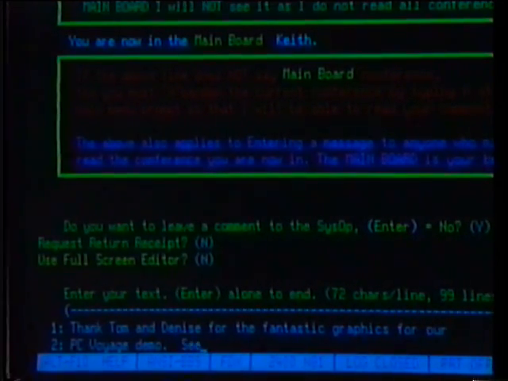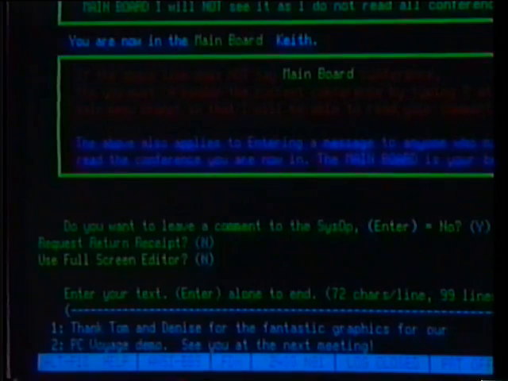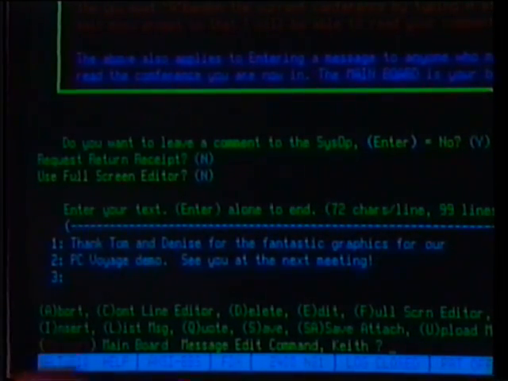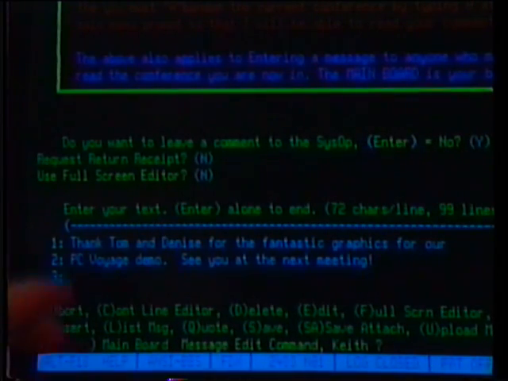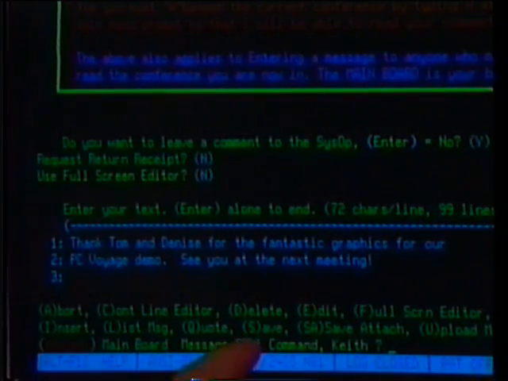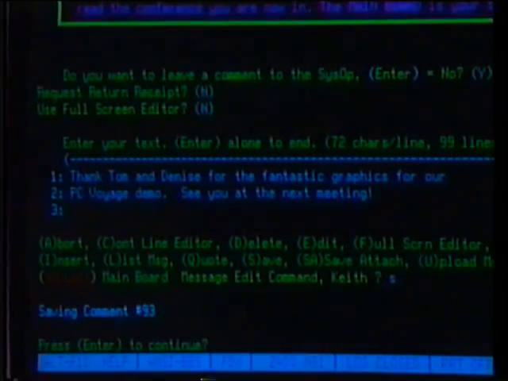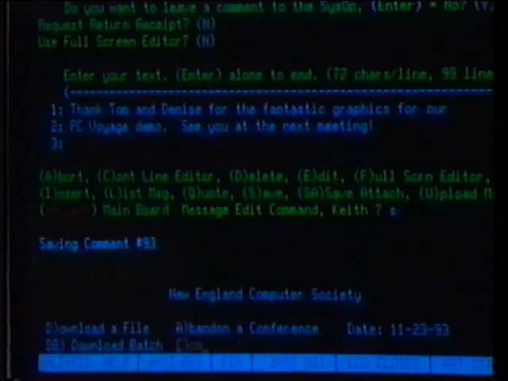And we'll put, see you at the next meeting. And now we hit return a couple times, and we can change and edit this message, but the letter S down here will let us save that message. And it saved the comment to the sysop, so the next time the sysop signs on, he will see a message there.